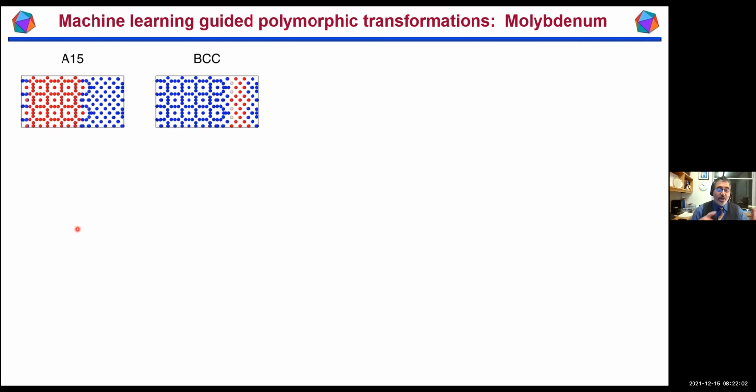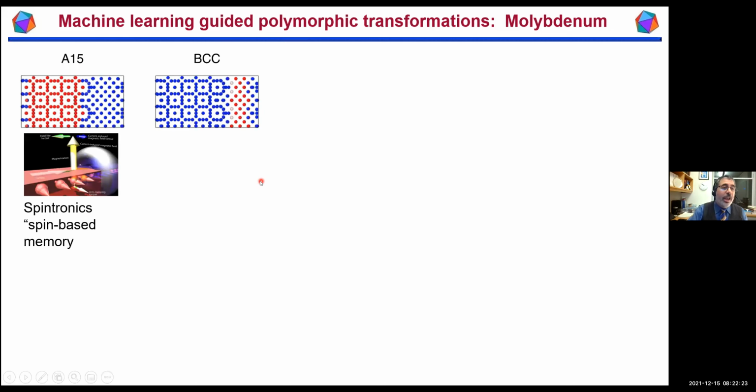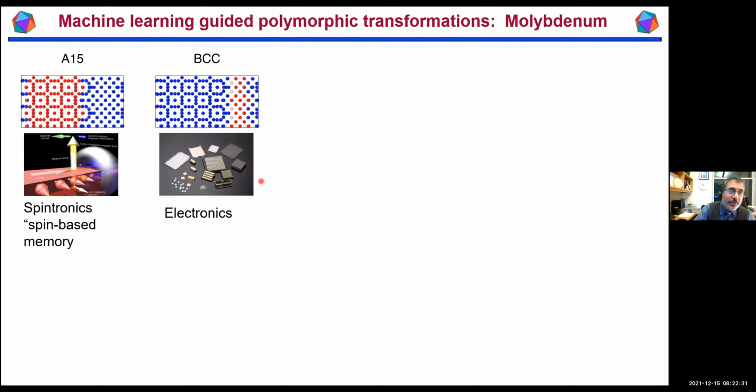All right, so this is another piece of the puzzle, and this is another area where machine learning becomes important. So let's suppose in this case, I have an atomic crystal and it's molybdenum, and I'm interested in the polymorphic transition between a metastable phase, in this case, this A15 phase shown in red, and the more common BCC phase. Now, the A15 phase is actually a phase that's used in molybdenum for spintronic memory devices. And of course, the BCC is used for electronic applications. And it turns out that A15 is metastable and can convert to BCC on some time scale.